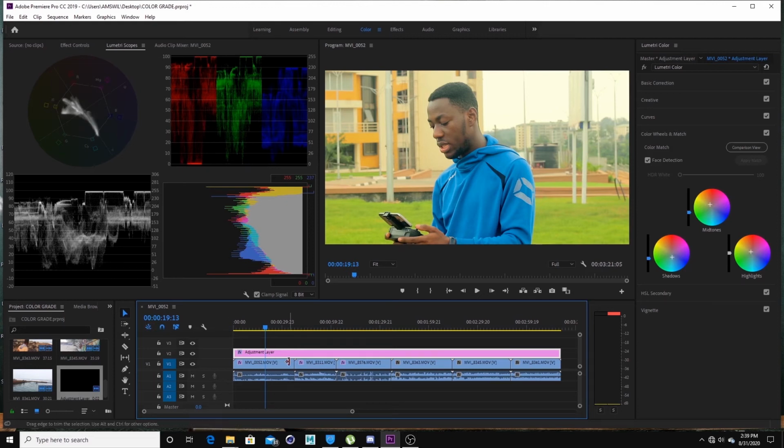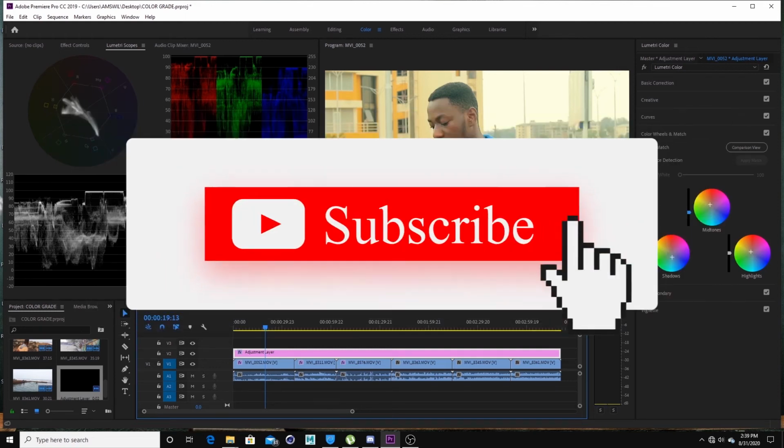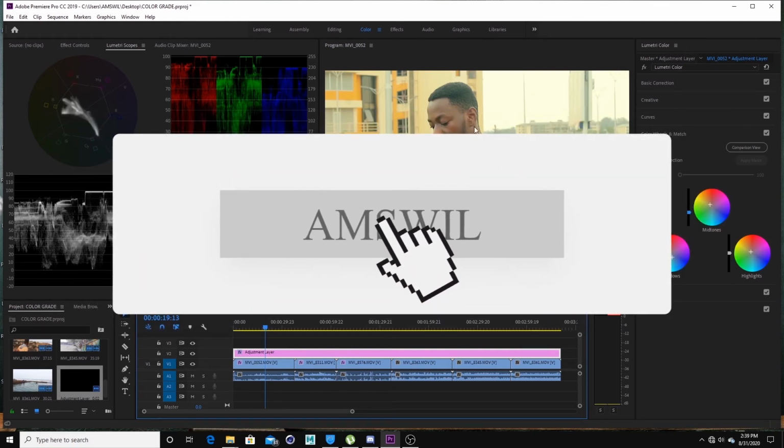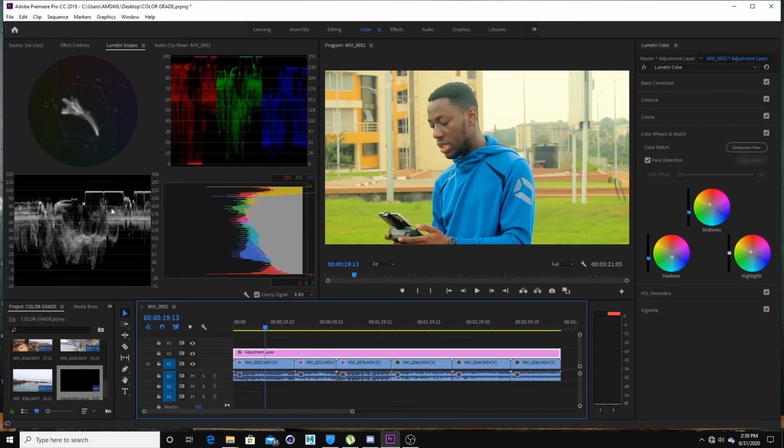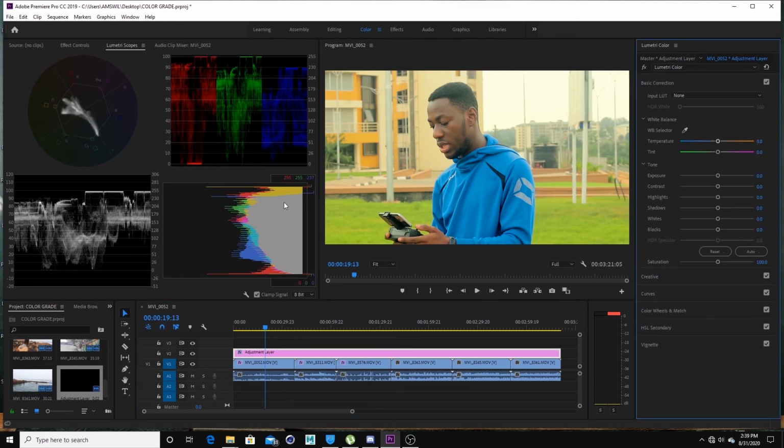And you can see from our scopes that we have clipped a little bit of the 100%. Like I said again, it is the sky, that is why it's clipped, and our 0 is not clipped, which means our darks are not clipped, and you're safe. And you could see that vector scopes is showing us that the blues are a bit too saturated. So you can adjust all these in our color grade.